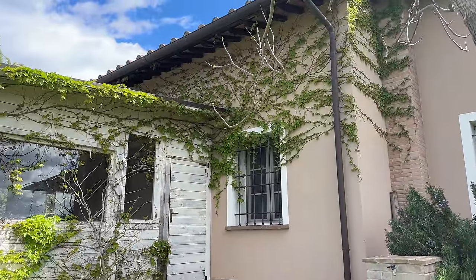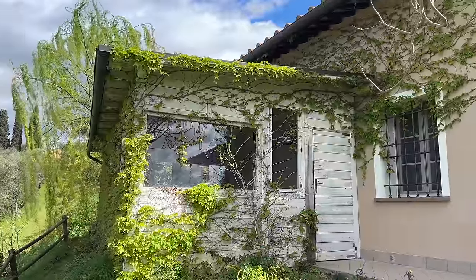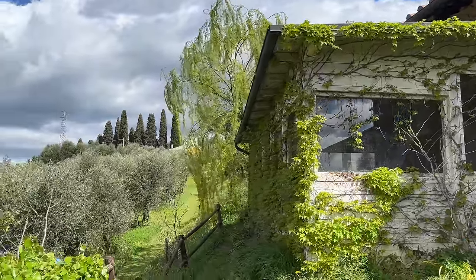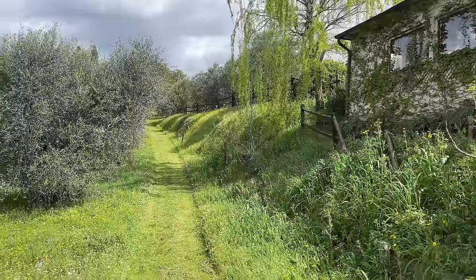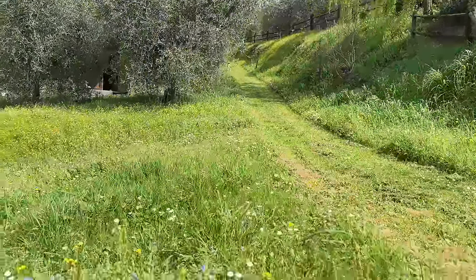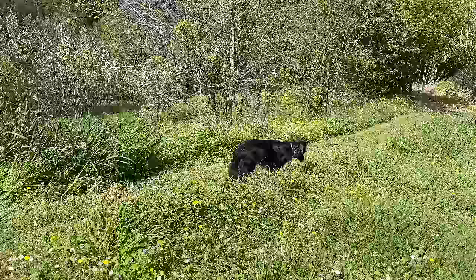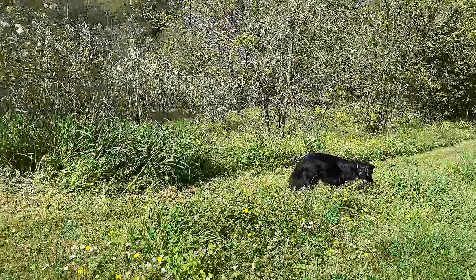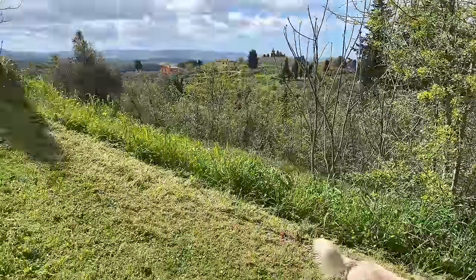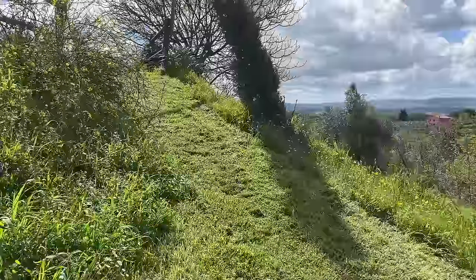Vines are all starting to grow back on the sides of the house and it's starting to look lovely, and the willow tree is now all willowy and blowing in the wind. The grass has grown extremely high and I think we're going to have to invest in a sit-on-top lawnmower because there's just so much to mow and it takes such a long time. I've mowed little pathways all around at the moment, but there's a lot more to do.